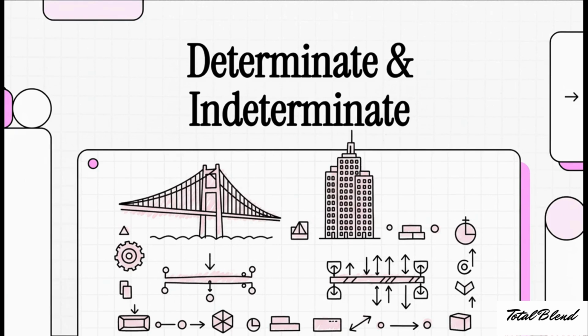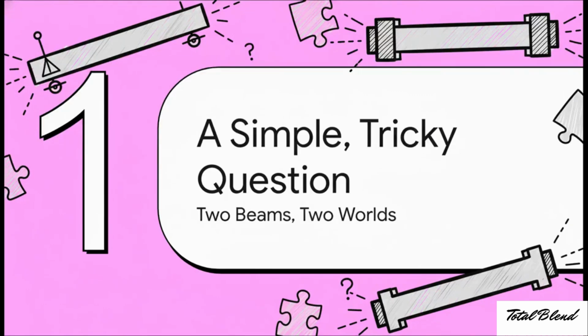Ever look up at a massive bridge or a skyscraper and just wonder how it all stays up? Well, it's not just steel and concrete. It's a whole set of fundamental principles. And today, we're diving into one of the most important distinctions in all of structural engineering, the difference between what we call determinate and indeterminate structures. So let's kick things off with a little puzzle.